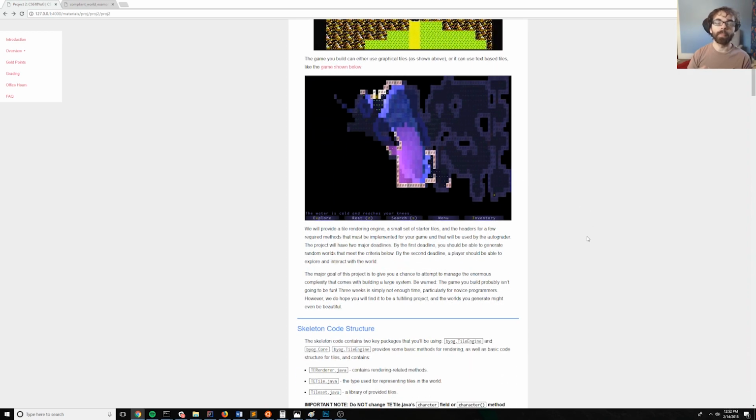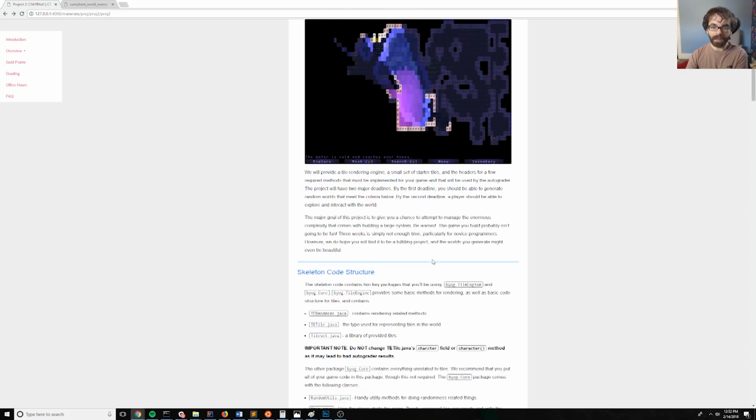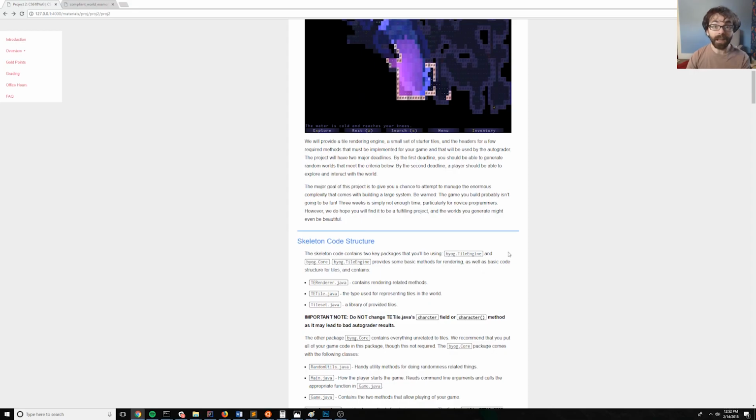So the ultimate goal is for you to build something pretty much from the ground up, though we are going to give you a little something, but you're going to build things mostly from the ground up, this explorable, randomly generated two-dimensional world. Now, the piece we are going to give you is a rendering engine. I'm not going to describe it in this video, but in Lab 5, you'll get a sense of how it works, but that will save you the trouble of having to think about individual pixels.